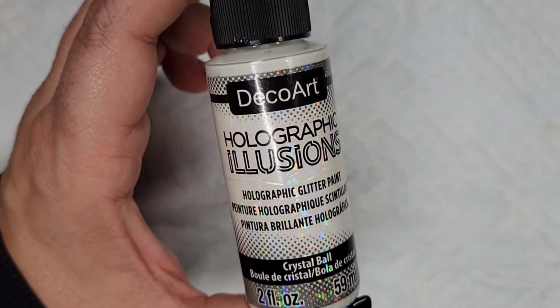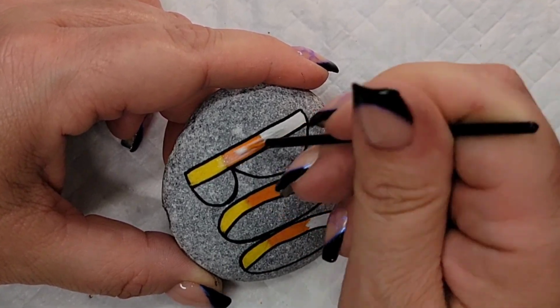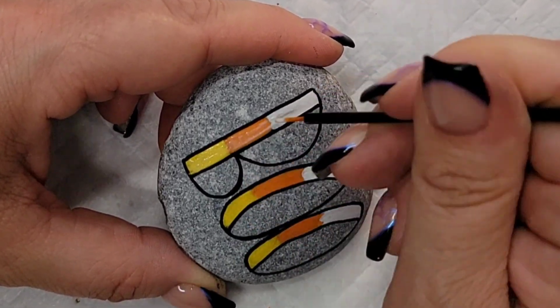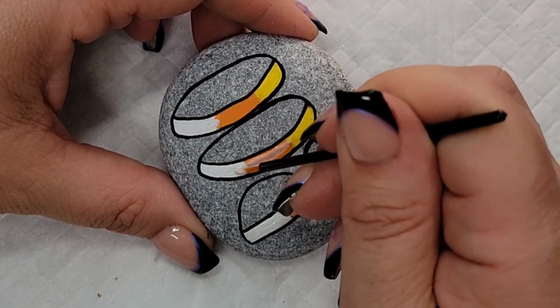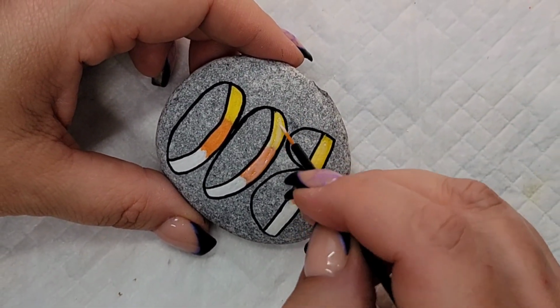But to add a little bit of sparkle, I'm going to take this Deco Art Holographic Illusion paint and just give a little bit on the colored parts just so we have a little extra bling, because you guys know me, I like my sparkles.